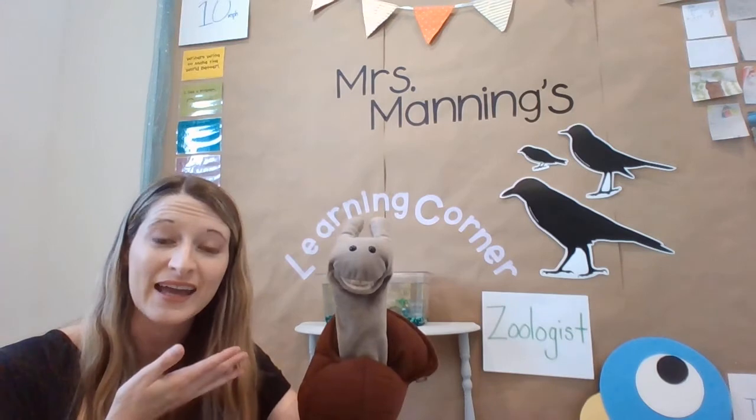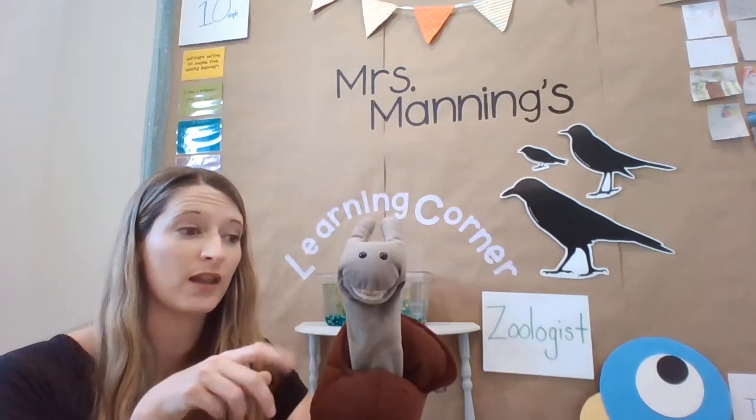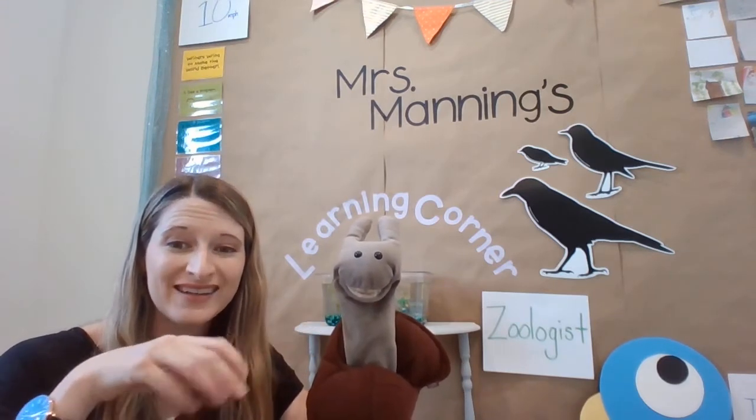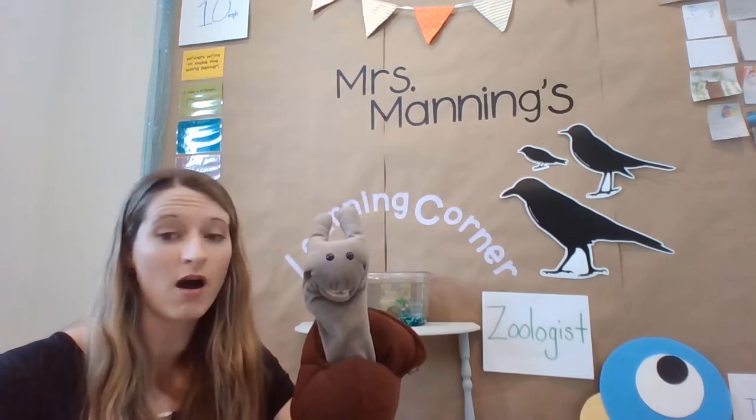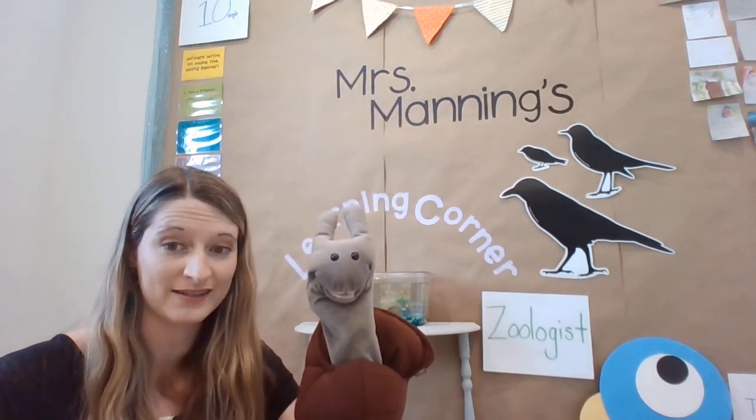Stanley lives on land. Now, he likes water. He likes moisture. So you'll probably find him in areas that have water near it. So a lot of times people find snails near their gardens because they water the garden and the snail likes the water droplets. And snails love to eat green plants. What's your favorite type of green plant to eat? Stanley loves lettuce the most, but they'll eat all different kinds of leaves on green plants. So you might find a snail in the garden.